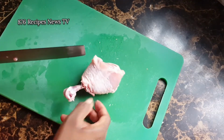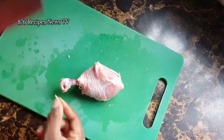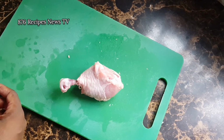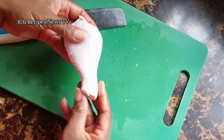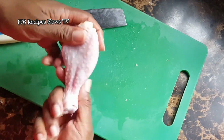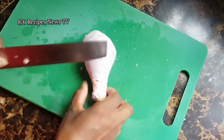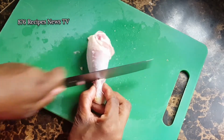So in this video I'm going to do just a simple recipe, lollipop chicken drumsticks. So to lollipop the chicken, I am going to cut the bottom section where the cartilage, the tendons and all of them are located.